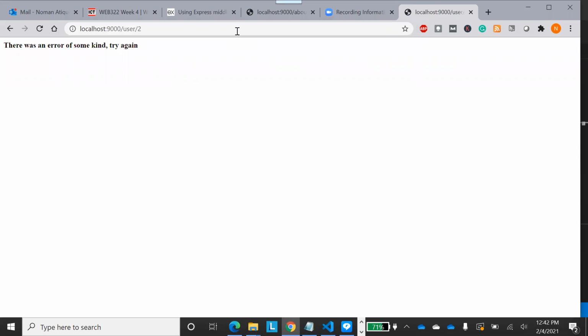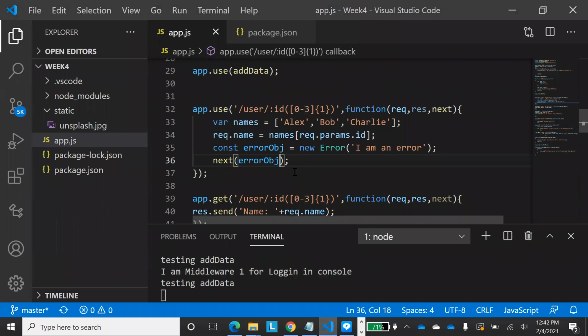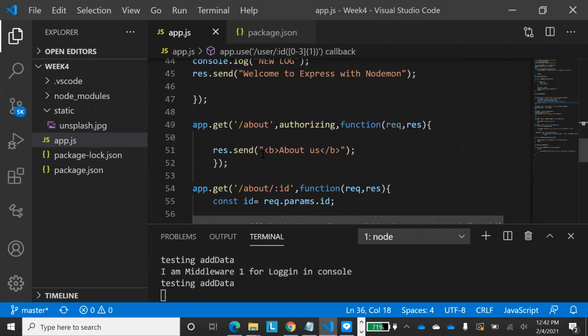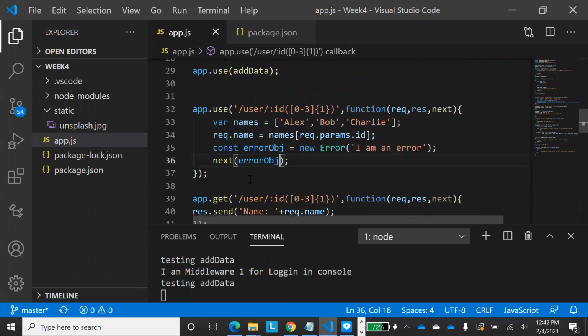So now what has happened? I wanted to display this user 2, and what has happened? The error handler, the middleware that we were using, has thrown an error, and that error has been caught. And after that error is caught, there is no next. So where will my control go? Are you getting what I'm saying? So after getting the value, after just taking the value, we are doing that.